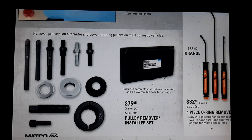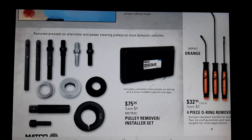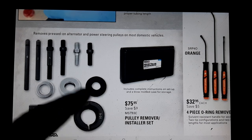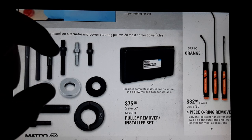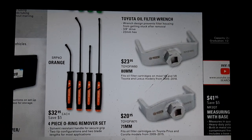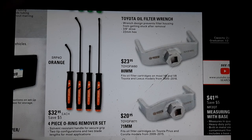Power steering puller kit - this looks like the old KD one, and I'll tell you that's the one I've used. At $75, and these are warrantied - because you will break these bolts, which is always the problem. Looks a lot like the old KD and that's my favorite. The Snap-on one I've not been impressed with - the bolt is skinnier. The Mac one changed their design too. Four-piece O-ring remover set for $32.95 - love these for taking out O-rings. The proper way to pull seals - definitely will keep you from having to pull a line apart.